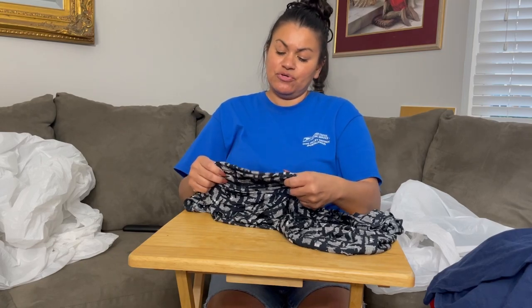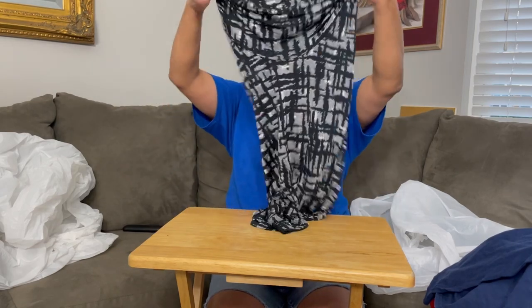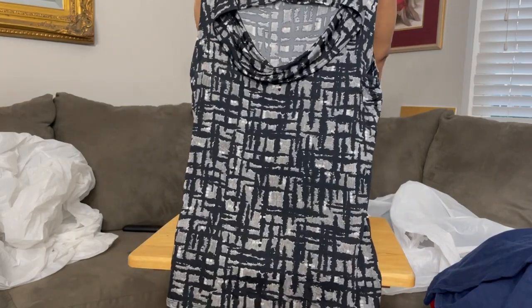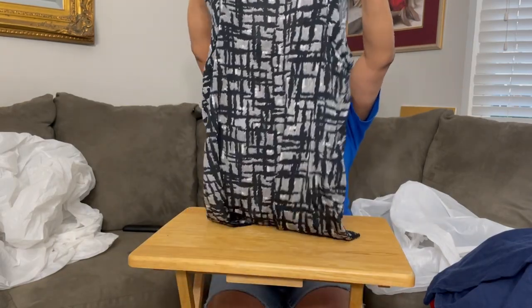See what brand this is. New York company, NYC, a sleeveless blouse, very cute pattern.